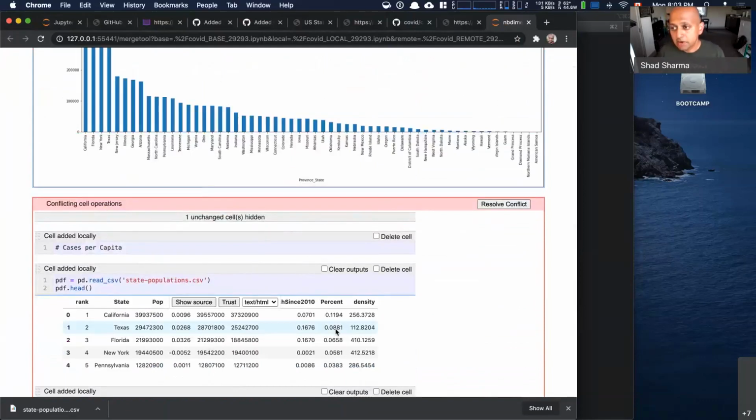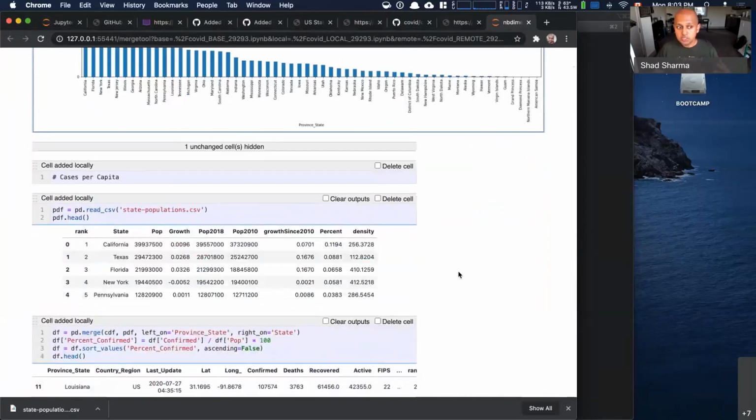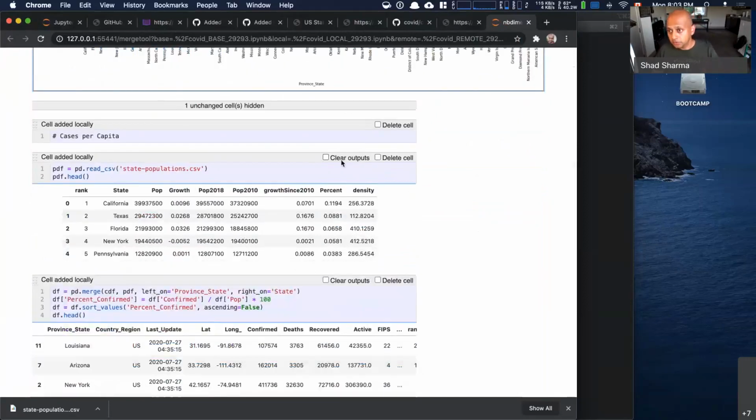Now, this thankfully is a very simple merge. All we're going to do is just combine everything. We're not in a situation where the cells themselves have a conflict, but if we had one of those, this tool will show it to us as well. So we can click resolve conflict, and everything will just be fine. Now, if we wanted to make certain changes, like let's say this cell was not needed now that we have done this three-way merge, we could check this box and it would remove that cell for us. Or if there were conflicts in the output, maybe the data has changed, you could click the clear outputs button and it will remove the outputs. So the next time you run the notebook, you'll just get some fresh output anyway.